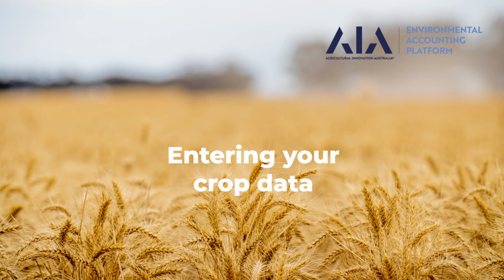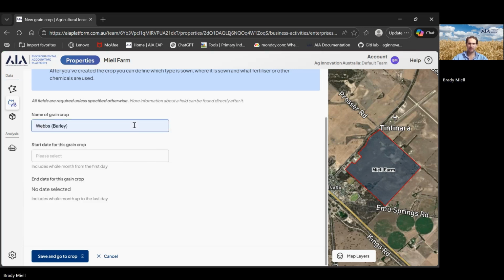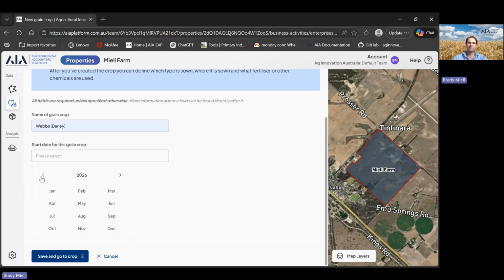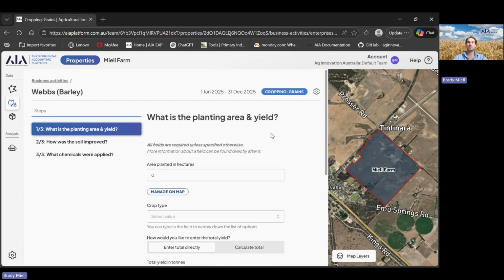To add a new crop, you go add, you choose the name of the crop, and then the start date of the crop, keeping in mind you want to keep it in line with your consistent emissions year. Now, with doing your crops as well, you can do all your crops as one, e.g. if you've got 100 hectares of wheat across 2 paddocks, you can just lump them together, or you can do it individually at the paddock level, which is what we're doing today.